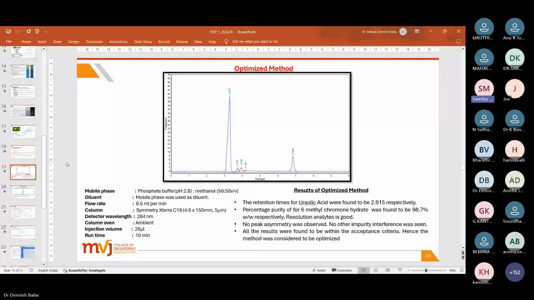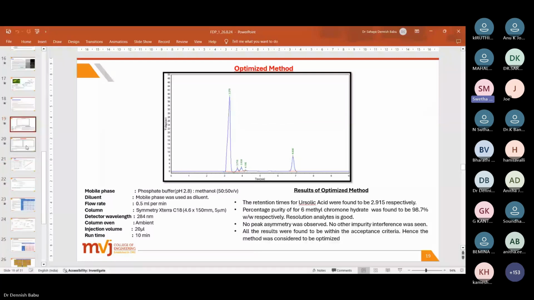Here we have got the retention time of 3.278. The remaining peaks we can find under spike compounds. In the later slides, in our later research, we removed all the spikes using column chromatography techniques. There we removed the spike components, and the impurities that were seen were also rectified in our later research. Then we'll move on to the next one.